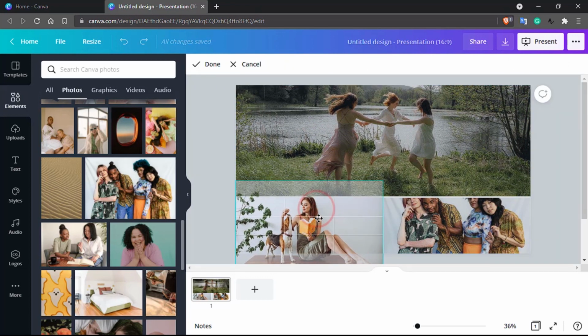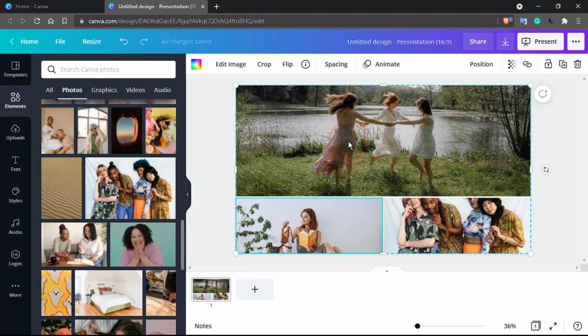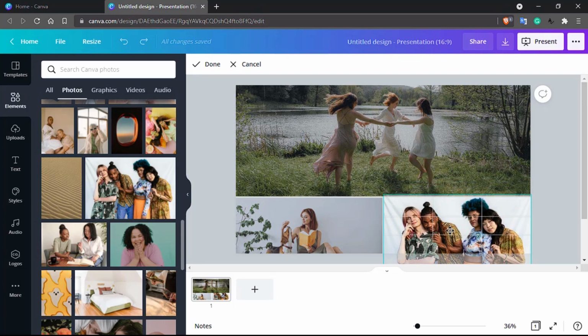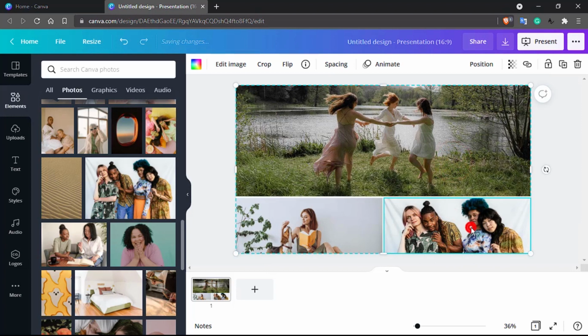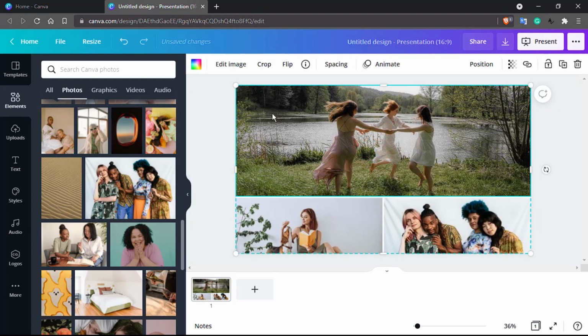And if you want to change the position of your image, just double click on that image. For example, in this image you can see some head portion being cropped. So double click on this image and then slide it a bit below, down, and that's it. A bit more down would be fine. Okay, so this is how you can adjust your image. Just double click and adjust your position, and that would be done.